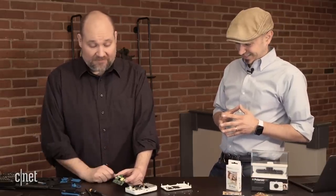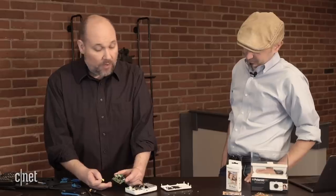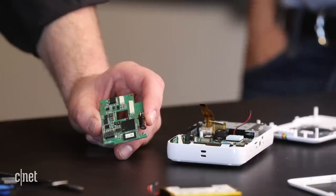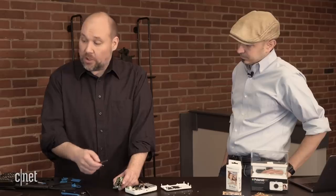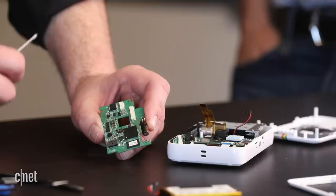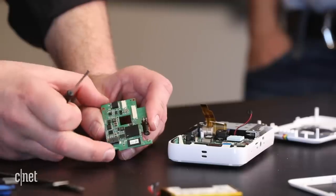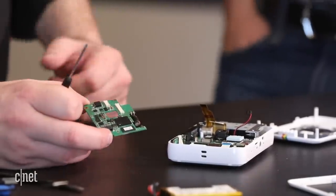It's kind of like peanut butter and chocolate in a Reese's cup — we wanted to figure out how you smash together a camera and a printer. We've got what I call the printer board out, because this is what's connected to the printer assembly. It has the control chips for the printer assembly — this is a Synaptics Imaging Smart System on a Chip, printer controller and image processor. It also has 64 megs of DDR2 SDRAM on it as well. This is the circuit board that actually prints those images out to the printer assembly.